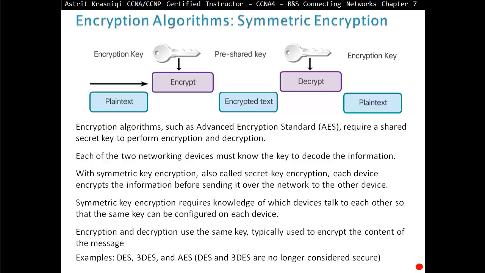Now, this is not as secure as asymmetric, because you need to have the same key. You need the source to know the key and the destination to know the key. The same key we encrypt with, with the same key we decrypt. For example, say that we send some data from my laptop to my router. The same key we're going to be using from my laptop and the router. I'm going to use the same key to encrypt. The router is going to use the same key to decrypt. Not as secure because the key is static.